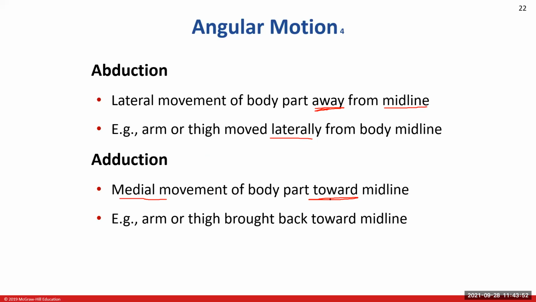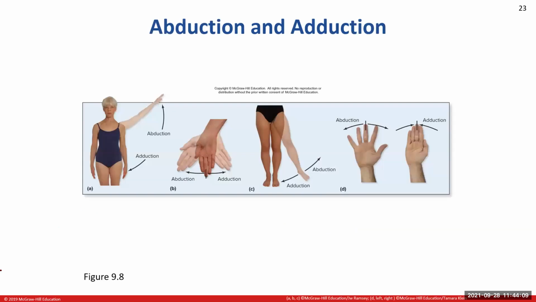If you have your arms out to the side, okay, and I say, okay, bring your arms back towards your side. So now when you lower your arm back against your body, all right, you're moving it toward the midline there. So here you can see, here's a perfect example. Here's our lady on the left, okay? She has her arm against her side. She raises it away. That's abduction. She's moving it away from her midline here. Then when we say, okay, ma'am, go ahead and lower your arm, bring it back against your side. She's adding it. She's adducting, adding it to the midline.